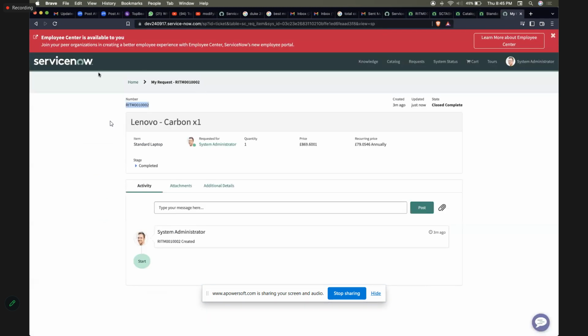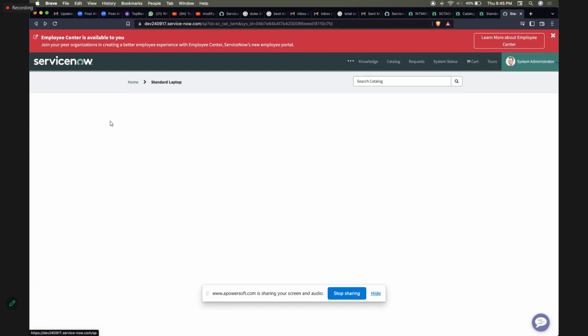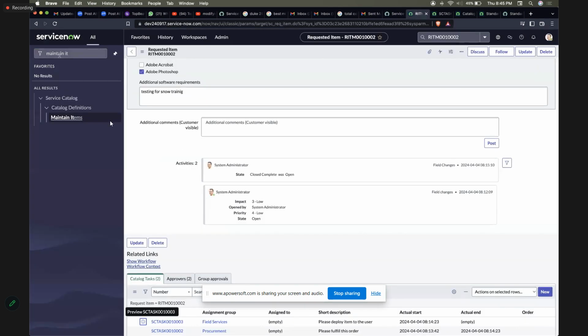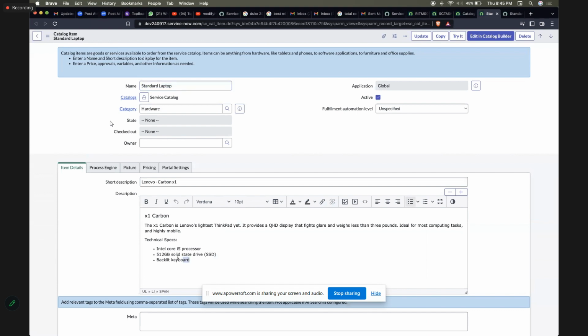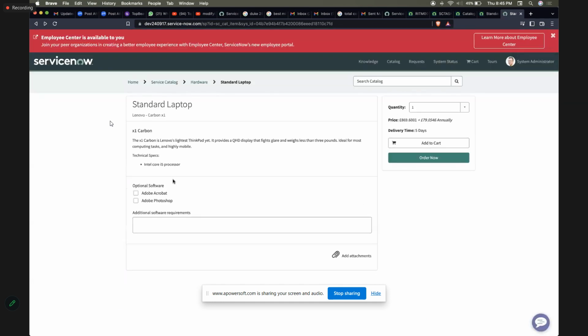Now we saw an example for the laptop. Like this, we also have to create one form, right? If we have to modify this in the backend, we understood where we will find the maintain items. If I go here, this is the request, standard laptop request. Let's say I don't want this storage information to be given. I'll remove this. Processor, only this one. I will right click and save it. If I go back here and refresh, these two things will just go away. You saw that it just went away.